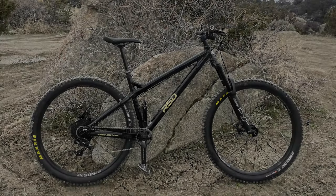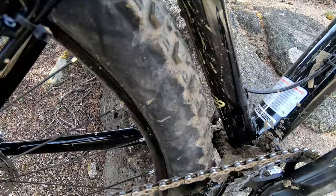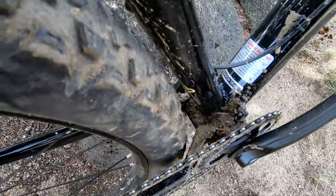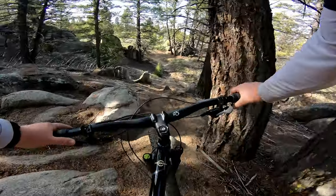Now let's jump into the things I like about this bike. The first one is, of course, that I love the versatility. I only used it as a 29er and a 29 plus, but there was plenty of clearance for more rubber in there. I appreciate a bike that can do more than just one thing, so kudos to RSD for building a bike like this.